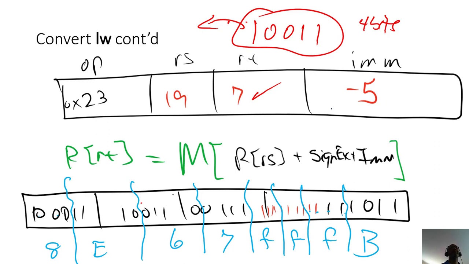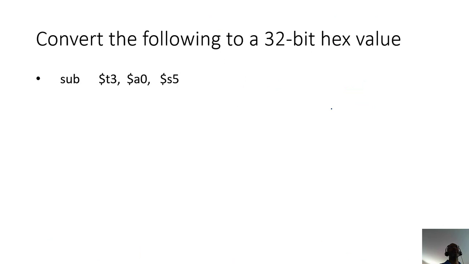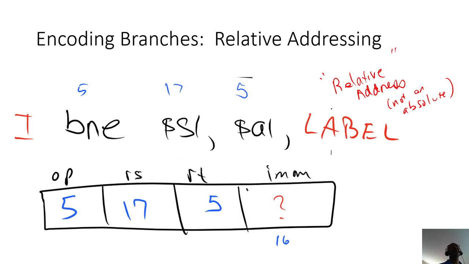So that's how we do a translation with an I-type instruction. You should also certainly easily be able to do a sub-instruction. So maybe I'll save that for a later video. But I want you to get some practice. The next thing we're going to look at is how we encode branches through relative addressing. So that's a bit different. So I'll save that for the next video.